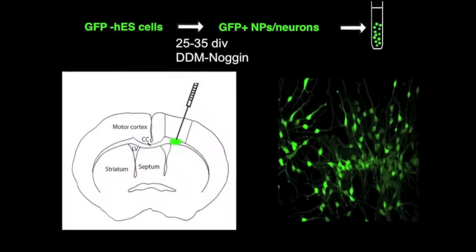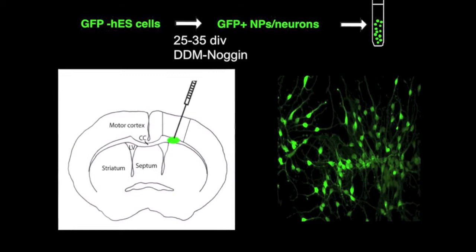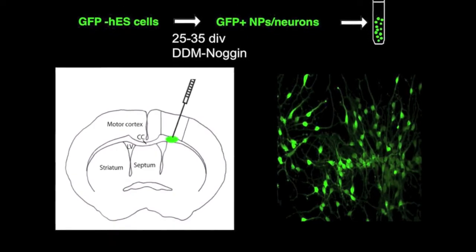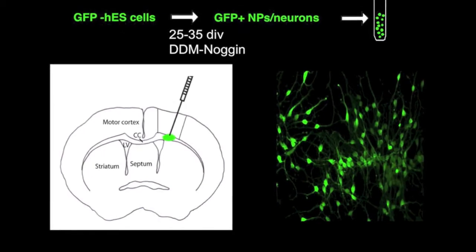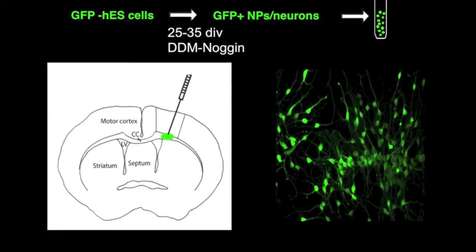One exciting topic was to investigate how human cortical neurons could integrate into neural networks already existing in vivo. For that purpose, we generated a constitutively GFP-expressing human pluripotent stem cell line that we differentiated for about three weeks in culture. Then, in collaboration with Afsaneh Gaillard, we grafted the cells into newborn mice. Analyzing these neurons after one to two months post-transplantation, we observed typical pyramidal morphology and neuronal orientation into the cortex, but with a still simple dendritic pattern.